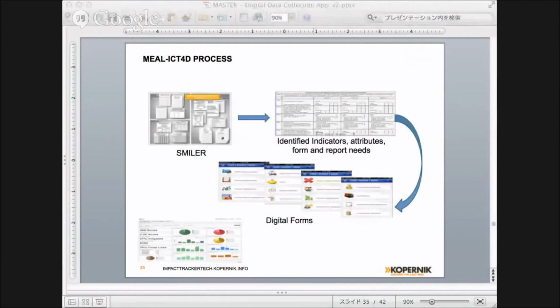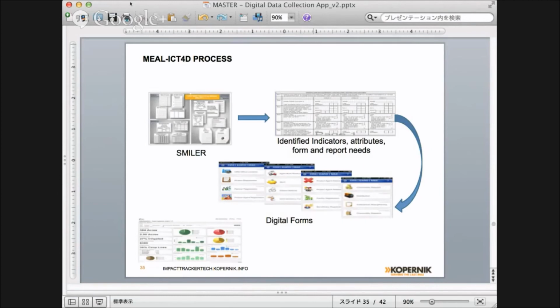Okay, let me go through the process of the digital MEAL ICT4D process. As I told you, we have this Smiler. Smiler is an approach that we use for every project. CRS Ethiopia has like 32 projects right now, and within all projects we use Smiler. Smiler is at the start of the project.